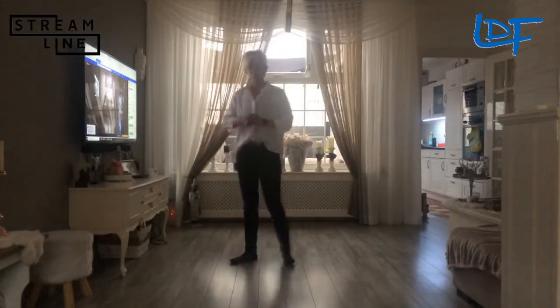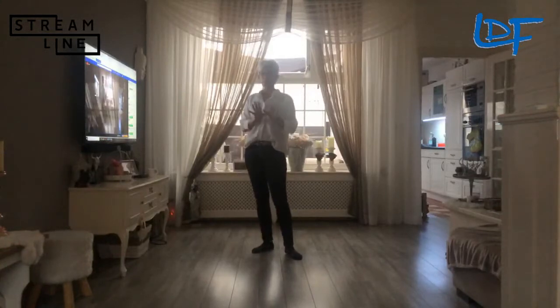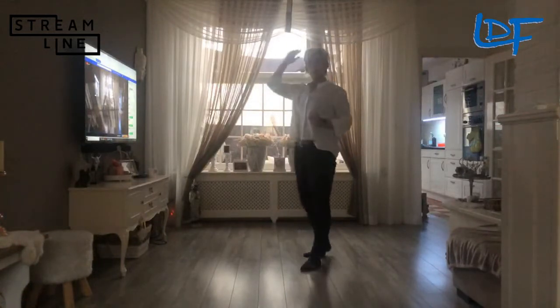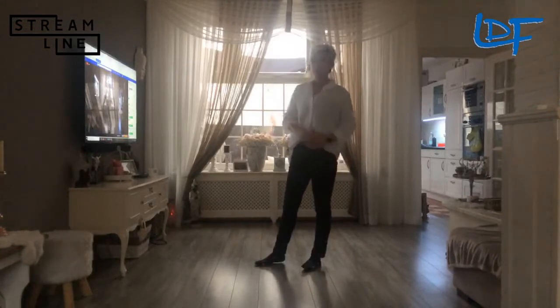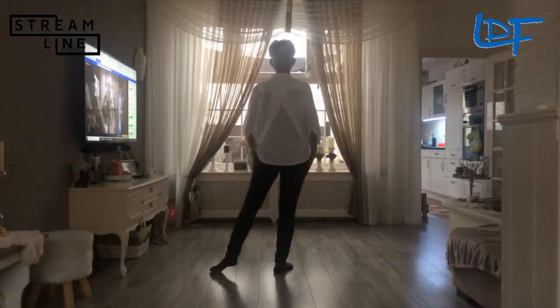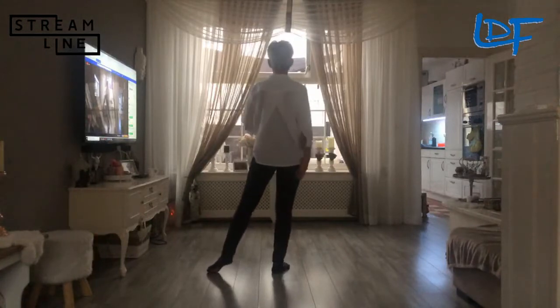I will help you when it's gonna be there, so don't panic, no problem, I will say restart. Okay, we will do it from the top, wall one, and then the whole wall two, and then we're gonna try it on the music. So, weight is on the right. Wall one. Wall two without a restart. Yes? Okay, here we go.